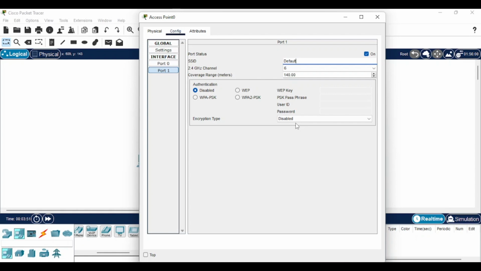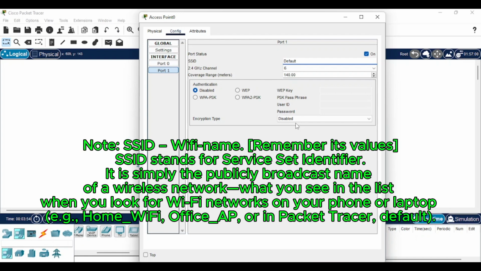So when you look on your phone and you're seeing all those names, maybe Hyper1, Home Wi-Fi, do not connect, all those things on the Wi-Fi list, it is the SSID that makes sure of that. And here it's default. So this is what we want to connect to. Let's say you're trying to connect to a hotspot. So this is the name itself, because the access point grants wireless access. So let's just make it Hyper.